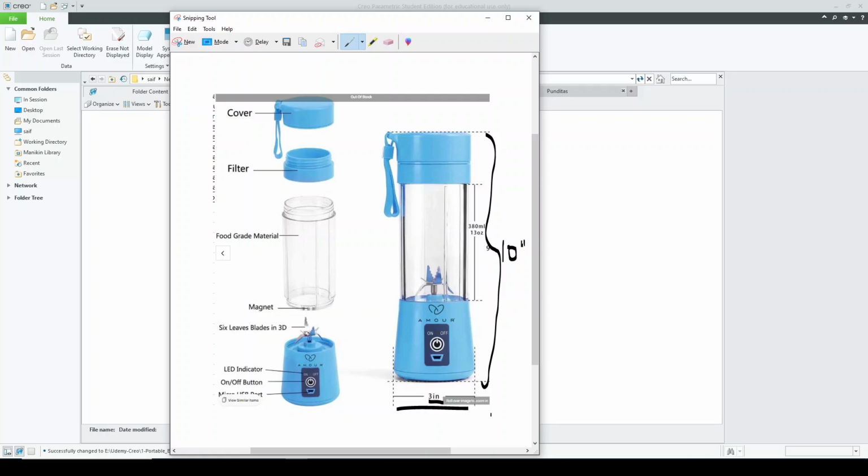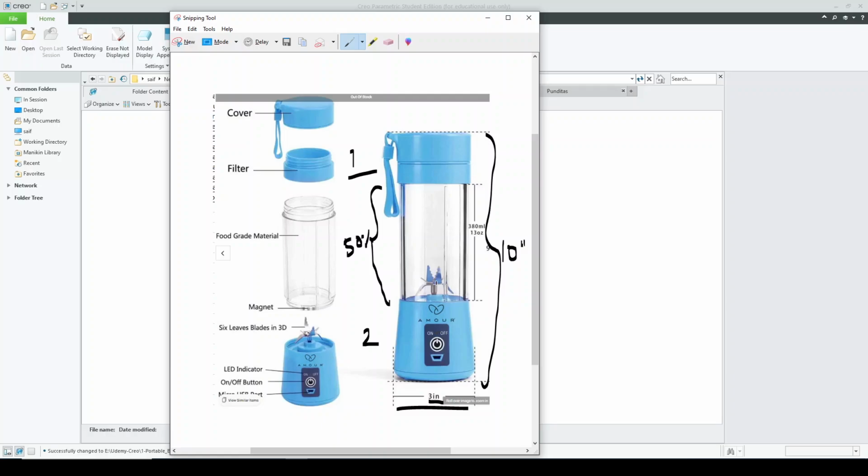Now if you look at the design, you can see that 50% of it should be occupied by the container or the cup, wherein you'll be mixing your ingredients. The rest of the 50% must be divided into two parts, one at the top and the second at the bottom.